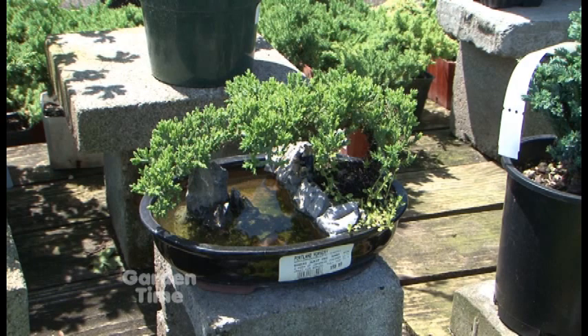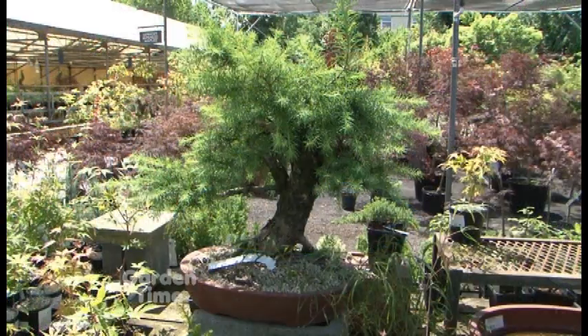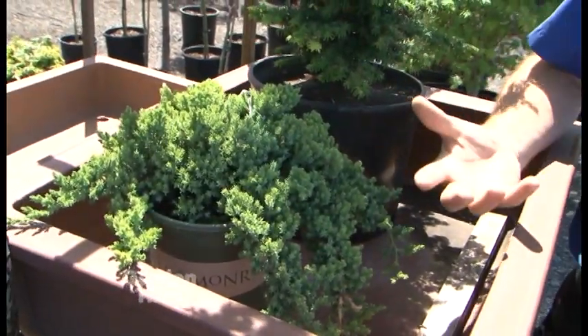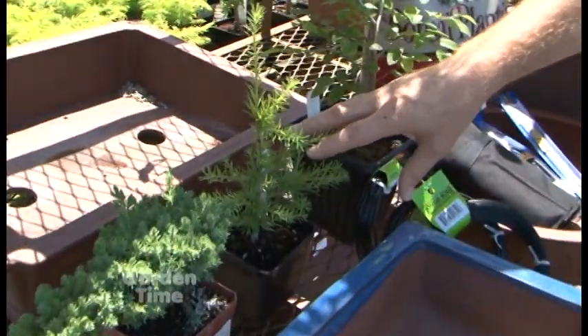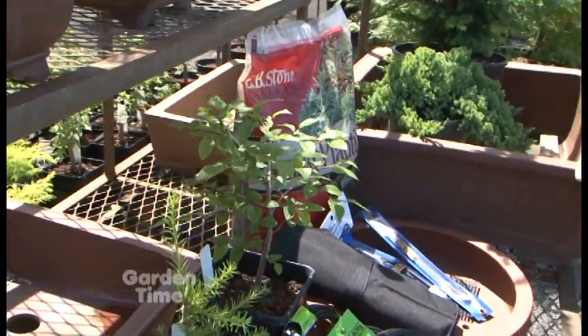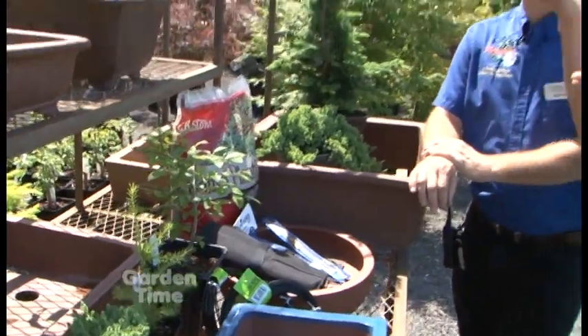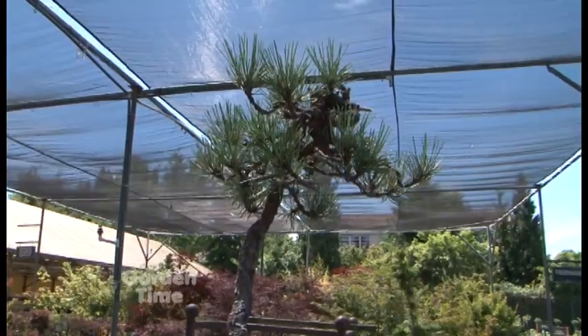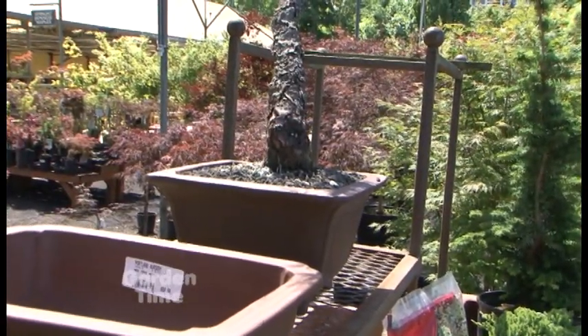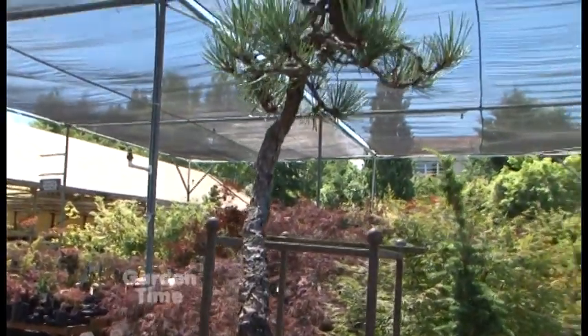As a beginner, what kind of plant should I start with? I would probably start with either a juniper, a pine, hornbeam, or maple - those are the most common ones. Your junipers are here in a lot of different styles. You want one that has a structure to it. You can go into larches - a lot of people think this is an evergreen, but a larch will actually lose its needles in the fall, so it's deciduous. And another deciduous one is the hornbeam - it's a great starter plant. In most cases, larger bonsais are actually planted out in the yard for a while just so that they can trunk up. So if you wanted something like a mature-looking pine, you almost have to start with a bigger plant and then train it down the road.